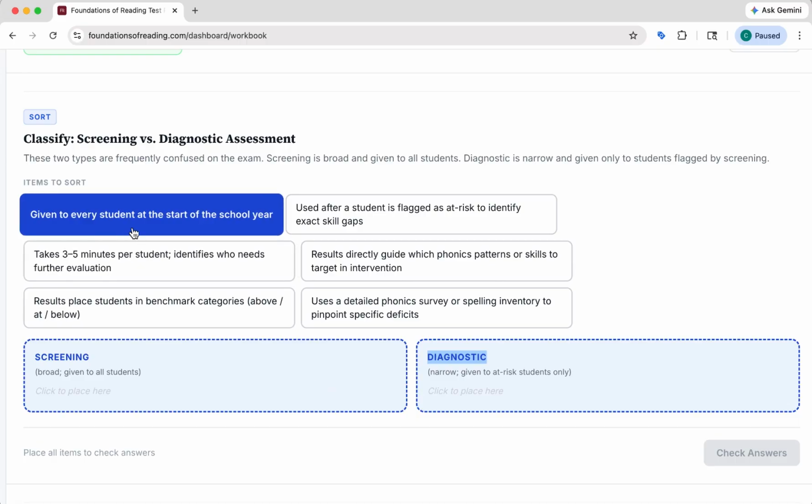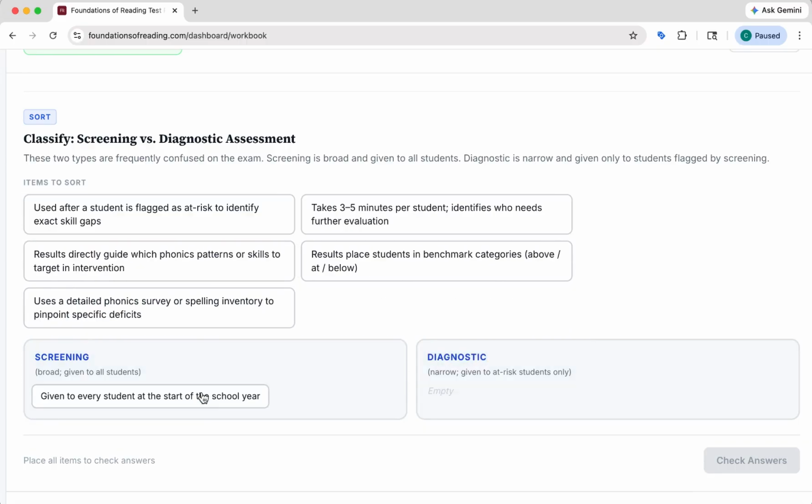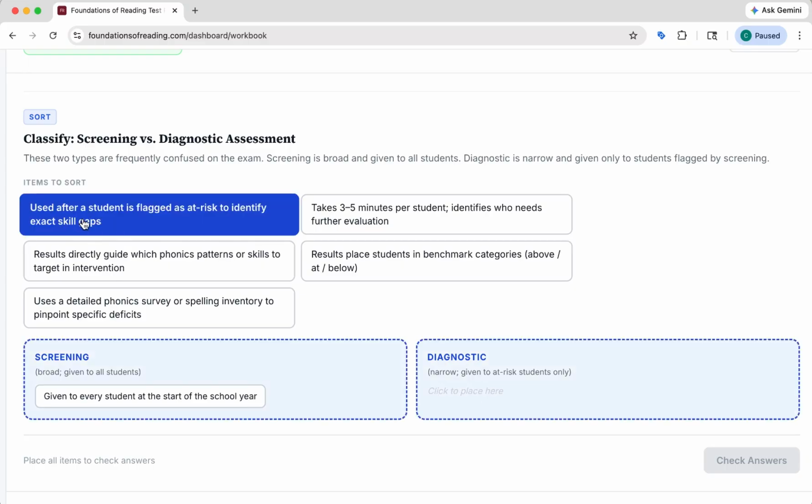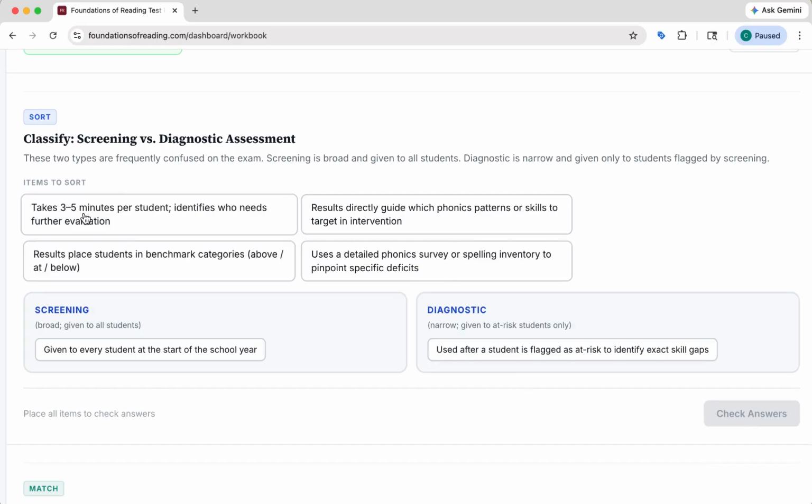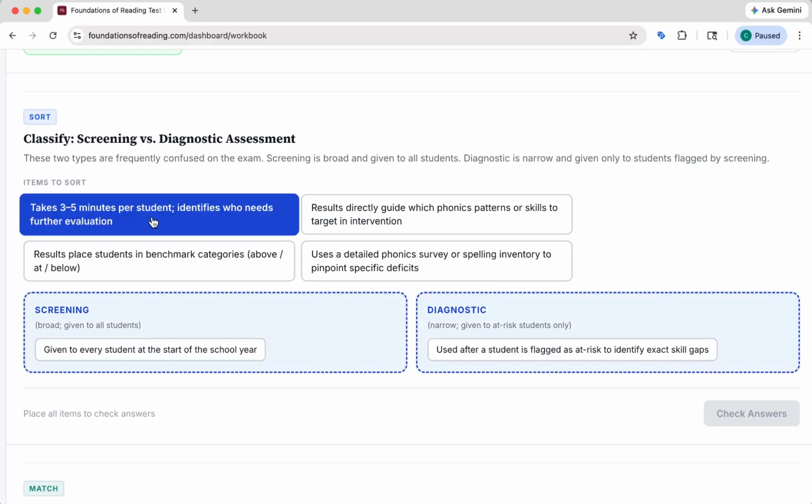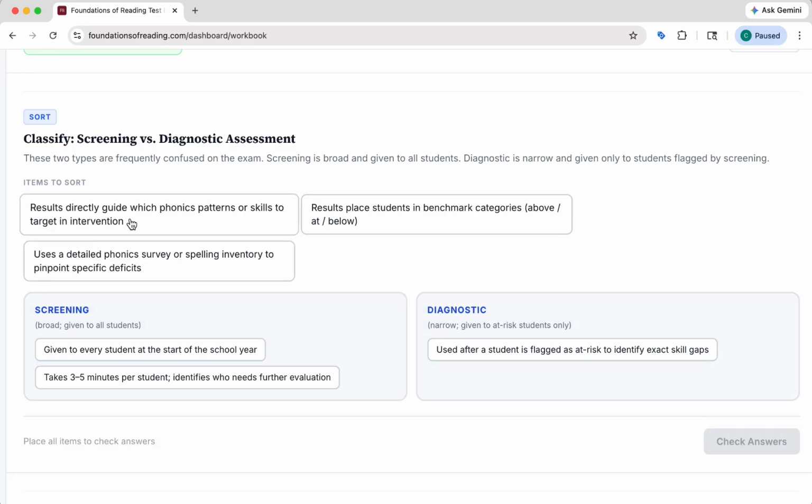So, given to every student at the start of the year, that's screening. Used after a student is flagged as at risk to identify exact skill gaps, that is diagnostic. Takes 3 to 5 minutes per student, identifies who needs further evaluation, that is screening.